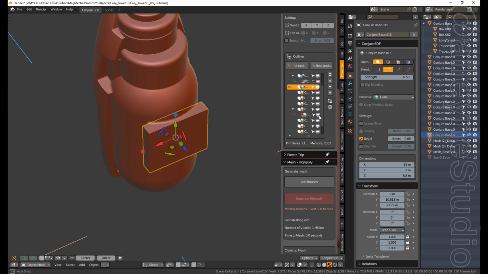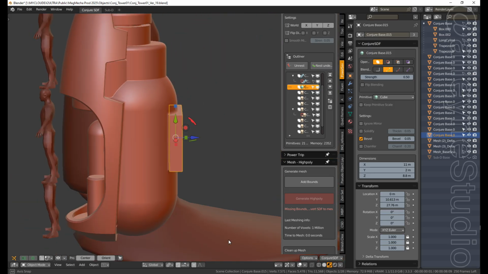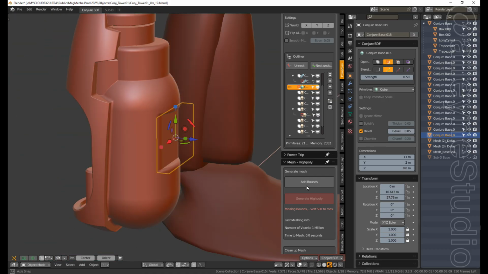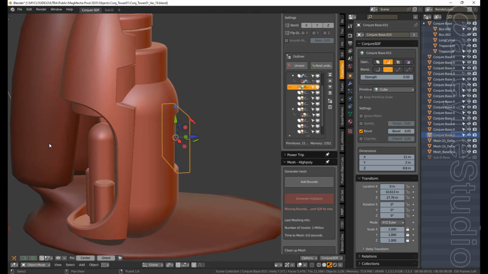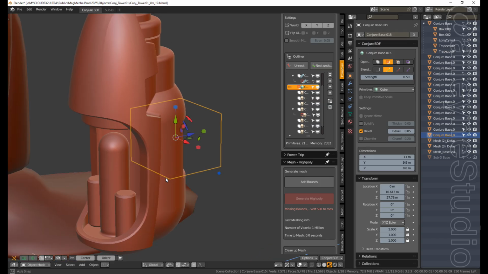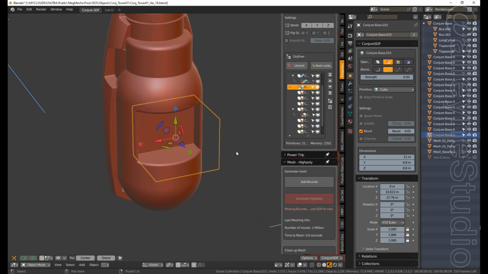Okay. Alright. Cut. How far can it go? Oh wow, it's pretty deep. Yeah, that's pretty deep before we hollow out. Like that.